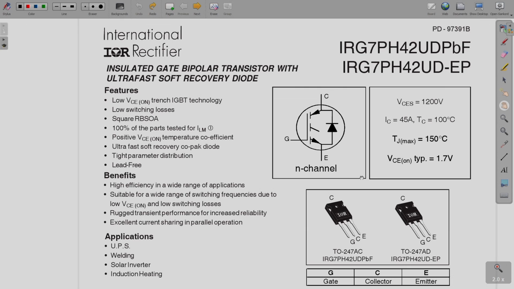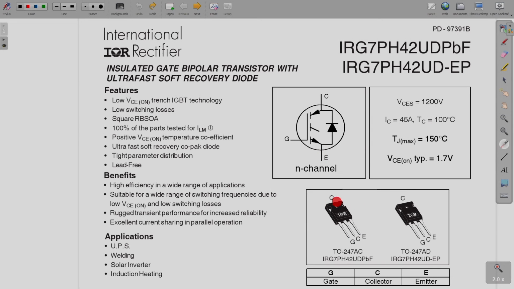So, we have been discussing IGBTs. We saw the basic terms of IGBTs, then we discussed the switching characteristics, then we further discussed the important notations and performance curves in datasheets. Now, let us take an example of an IGBT datasheet and look into what all things are provided. The datasheet I have chosen is by International Rectifiers, and you can see from the diagram itself that there is an anti-parallel diode provided in the IGBT.